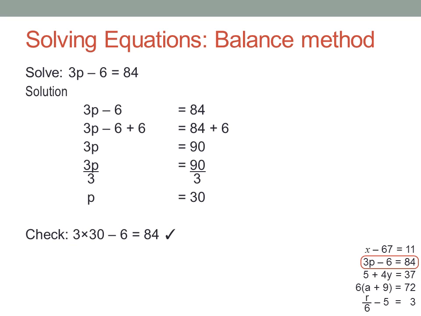I'll show you what I tend to write as an experienced mathematician. You see, I'm still writing the same number of steps, but I'm not writing as much as the full working I had before. But it's still clear at each step what I'm doing to work my way towards the solution. Add 6, then divide by 3. This way of setting it out turns the balancing into almost more of a transfer from one side to the other. You just have to remember to always do the inverse operation when you transfer it to the other side. I recommend you stick with the full setting out first, and only consider writing less than this when you feel absolutely confident that you know what you're doing.